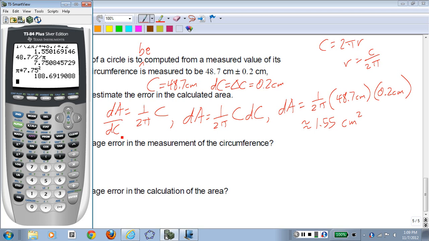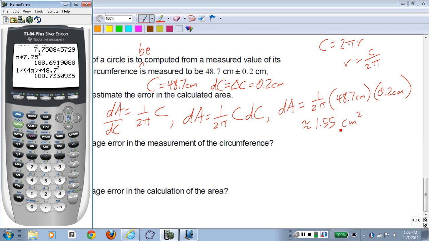I feel like I should use the circumference to calculate the area since we worked so hard on that formula. What was it? 1 over 4 pi c squared? It was 1 divided by 4 pi times c squared, so times 48.7 to the second power. Is this going to compare favorably with what we have? I think they should only agree to 3 significant figures. Yeah, they agree with the 188. I like this better. 188.73. So we're looking at this, but we may be off by as much as 1.55 square centimeters.